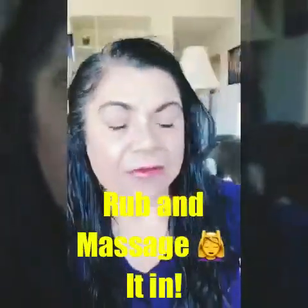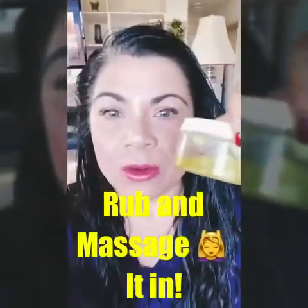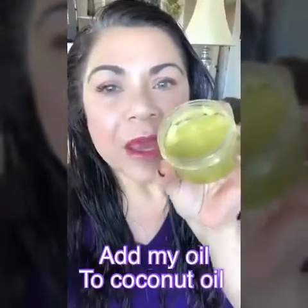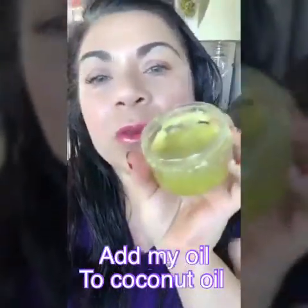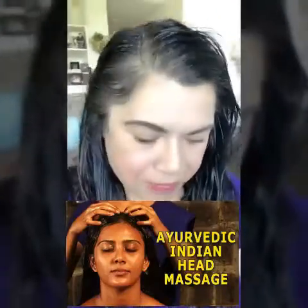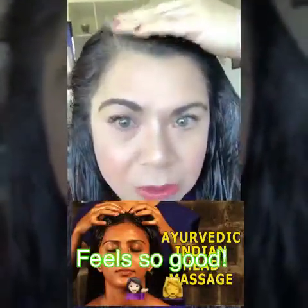That's one way. A second way is if you want to make your oil last longer and get more bang for your buck, get a container and add some coconut oil to the hair growth oil. This is the way to stretch it further. Get a scoop out — yes, it looks messy and it is kind of messy, but you'll get good at it. Press it in; the heat from your head will melt the coconut oil, so don't worry.